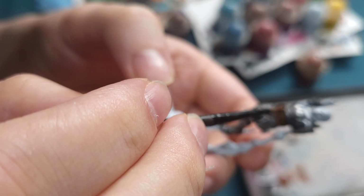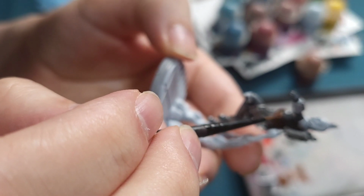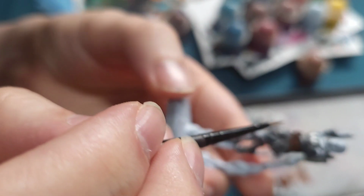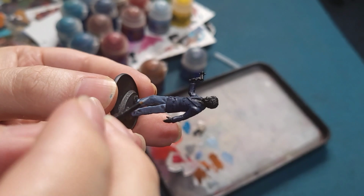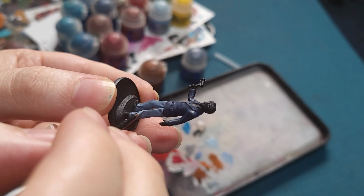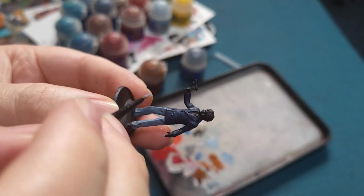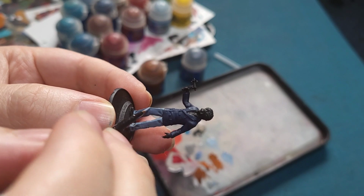Saturday has rolled around again, so I'm not going to get as much done as I'd like, so I'll just be finishing off the straps and the leather on Bo-Katan, and I'll be starting the blue ready for tomorrow. And while the wash is dry on Bo-Katan, I'll finish off Harry and get all those base coats I started yesterday completely finished. So he's mostly done, and I should be able to finish him off tomorrow as well.